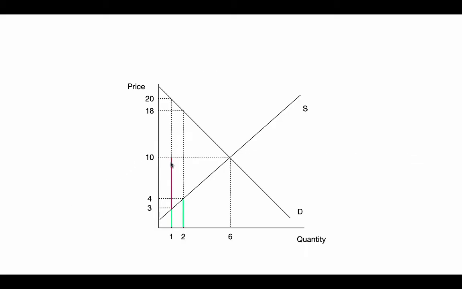Again, just like we had consumer surplus, we're going to have producer surplus. For that first unit, someone is willing to sell it for 3. We're assuming the price is 10, and all the transactions happen at the market price of $10. If I was willing to sell it for 3 and I sell it for 10, I get a producer surplus of 7 for that unit. So now it's the price minus the willingness to sell. That distance there is going to be your producer surplus for this unit, and we can just fill that in here.